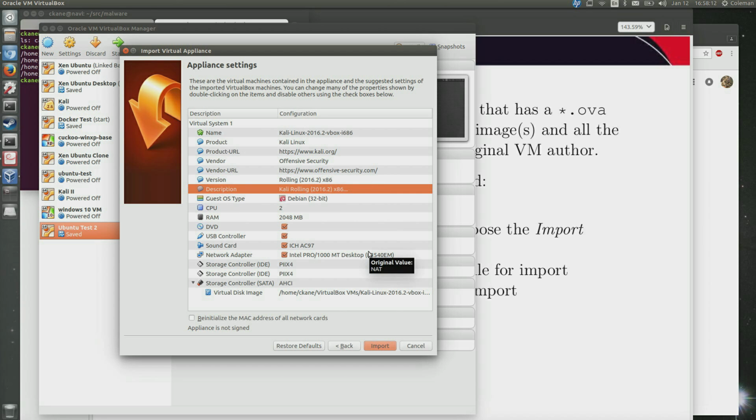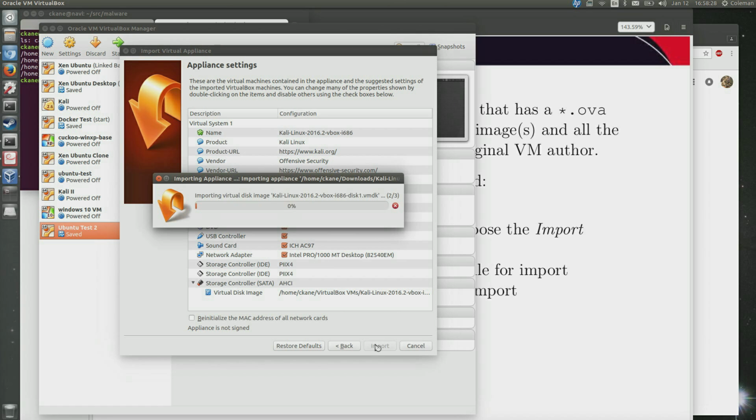But I'm going to leave everything pretty much the same because the people who put it together probably had a reason for choosing this much RAM or this many CPUs, etc., or this specific sound card. So basically what I did was I ran that import task from the file menu. It gave me a file browser that allowed me to find the OVA files. And now it'll take a little while to import, so I'm not going to sit here and wait for the progress bar to count down.